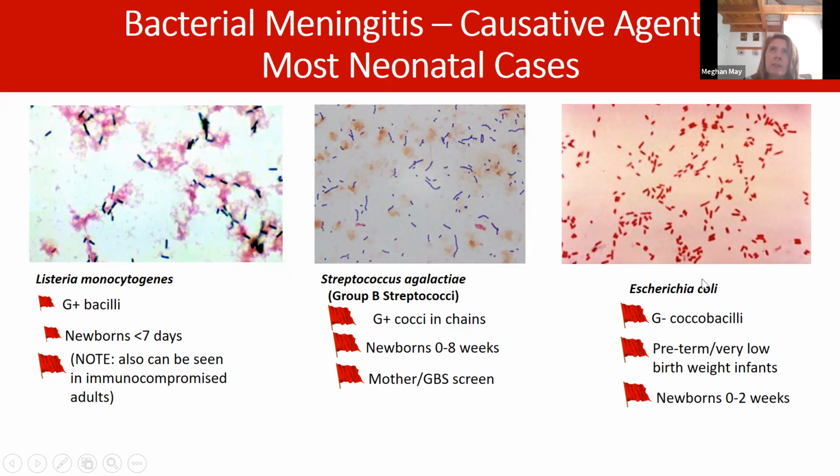Lastly, the third and least common neonatal agent is Escherichia coli, which again, nearly all of us carry as intestinal flora. So these are gram-negative coccobacilli, so they're kind of short, chubby rods. And this is usually seen in infants that are preterm or very, very low birth weight. So even as a cause of neonatal meningitis, E. coli is usually only an agent that you see with an infant that is otherwise not healthy. And again, this is something that you see really up through the first 2 weeks of life. Anything after that is less likely to be E. coli. And you could imagine temporally why this would be, because this is an organism that's going to be contacted during parturition, right? So during the process of vaginal delivery. And if it hasn't manifested by 2 weeks, it's probably not there, and it's not going to.